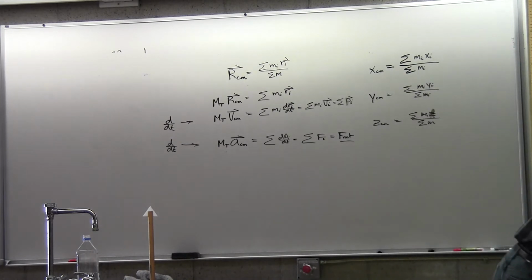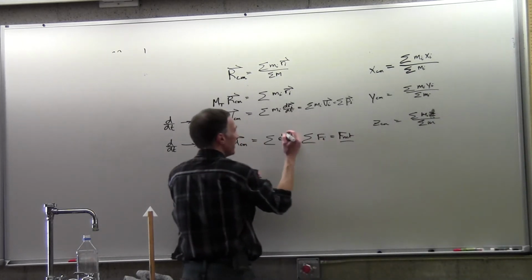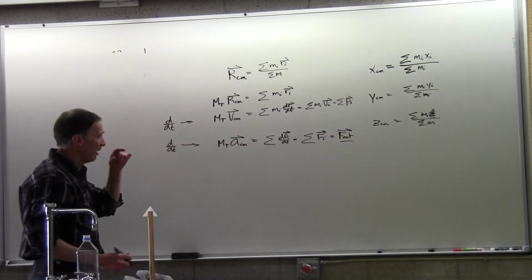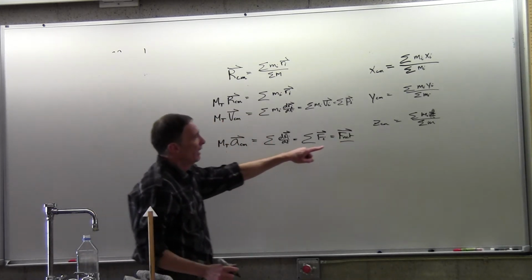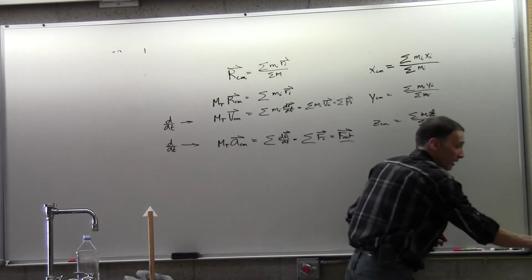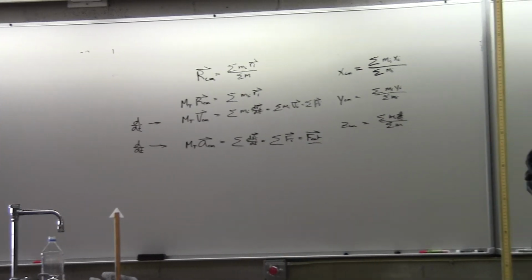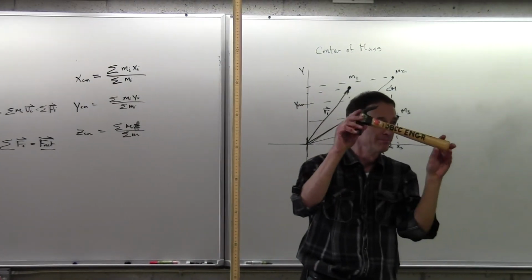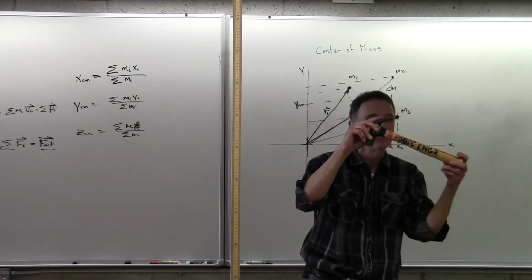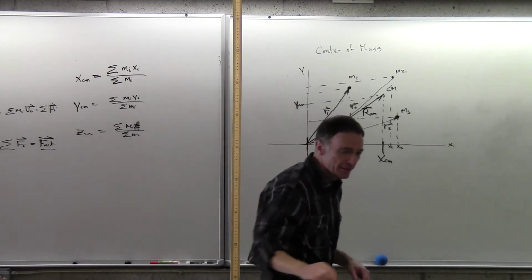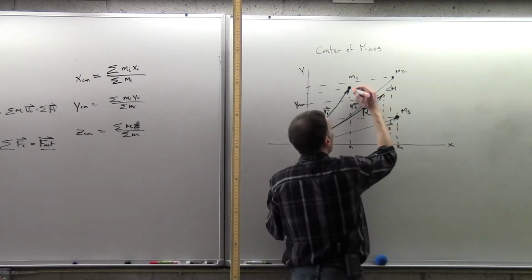Realize I left off my vectors here. You don't want to forget that these are all vectors. Okay, now, usually an object, let's say you're dealing with something as complicated as this hammer, there are countless forces and masses inside here. I don't know how many atoms, a lot of them, right? And you think about between the atoms, there can be forces acting.